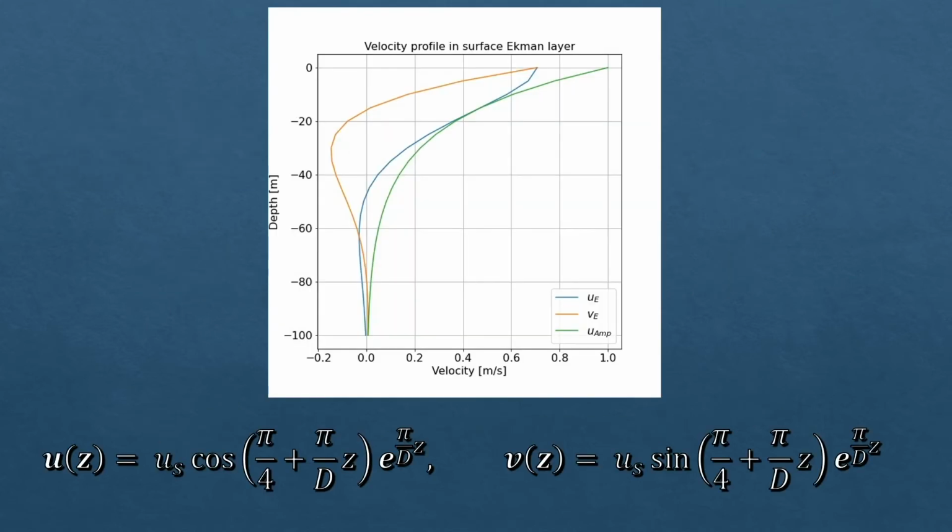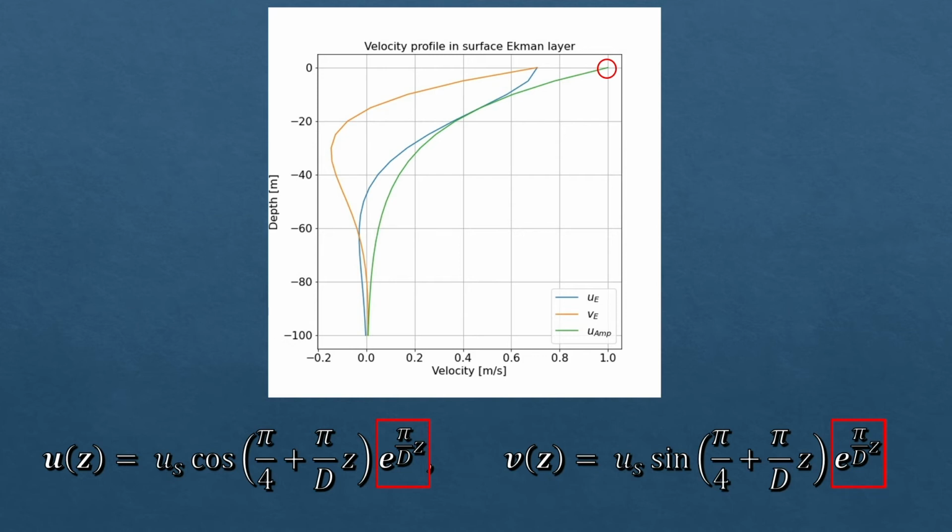In this first plot, we have the depth on the y-axis and the velocity on the x-axis. We can see that u and v, the x and y components of the Ekman velocity, change direction with depth. If we look at the total amplitude of the velocities in green, we can see that it decays exponentially with depth, just as you would expect from this part of the equations. Furthermore, we see that indeed at z is 0, the velocity equals the velocity of the surface layer, which we defined as 1 meter per second.